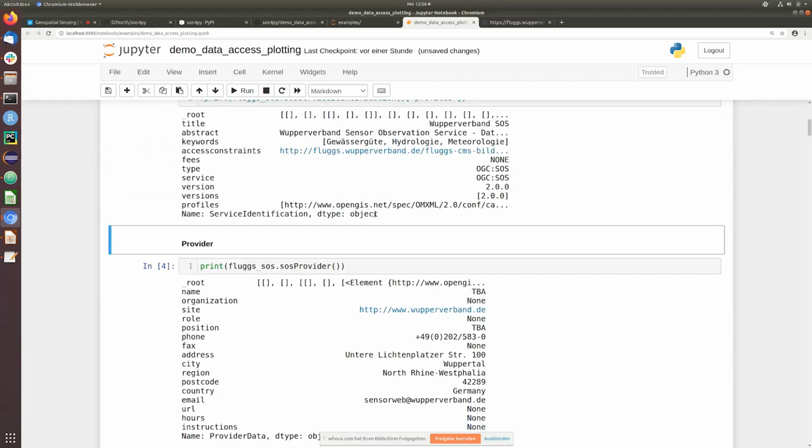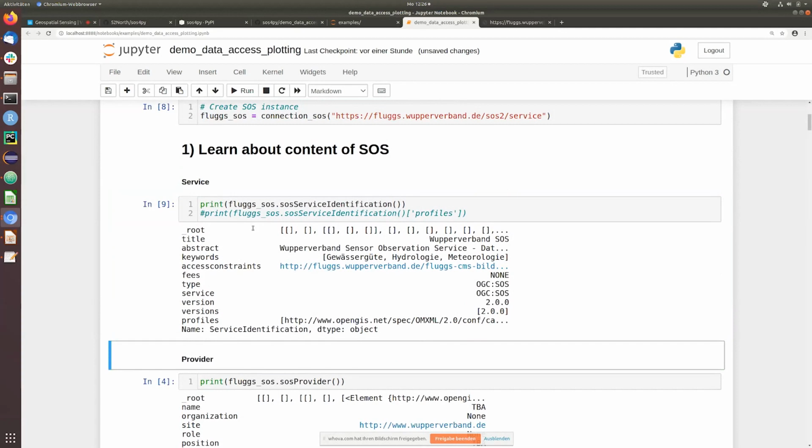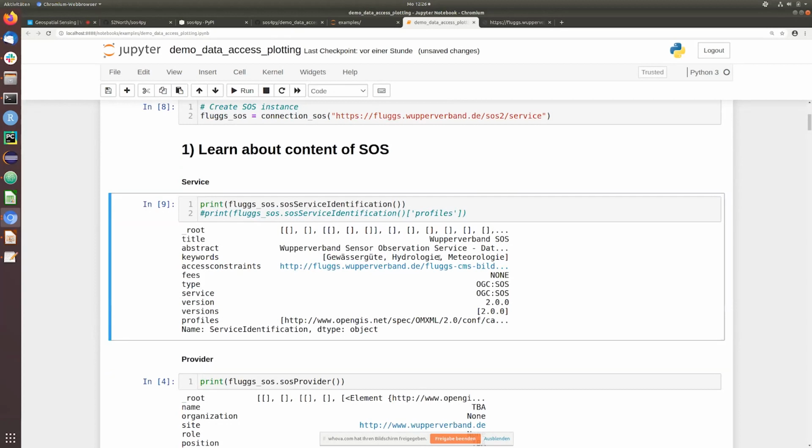Okay. So we get this kind of metadata, the title, abstract, keywords. In this case, we have keywords Gewässergüte, so hydrology, meteorology, so kind of water-related data is the topic of this SOS.